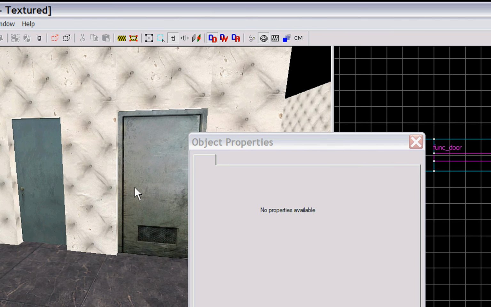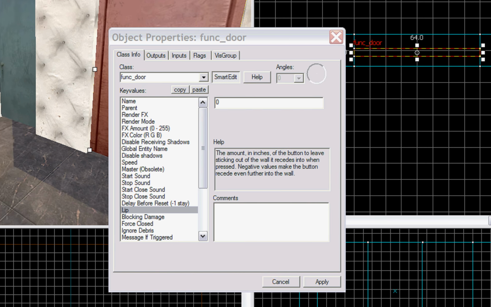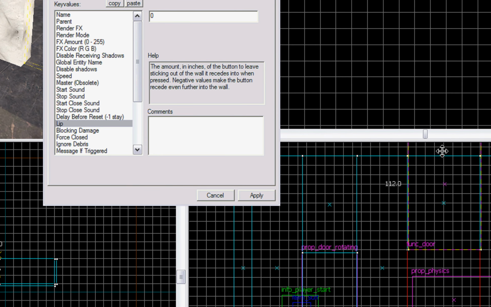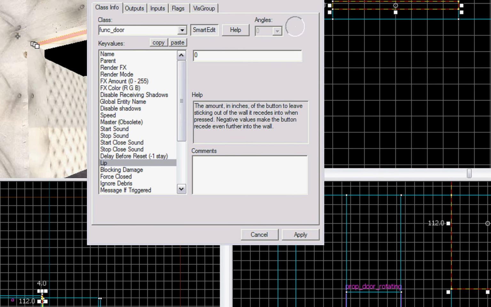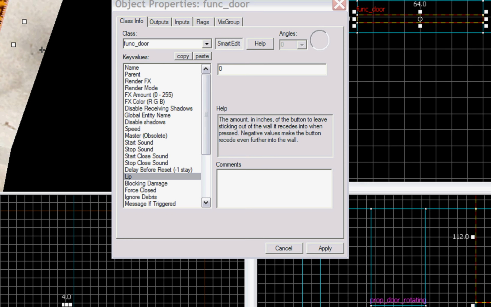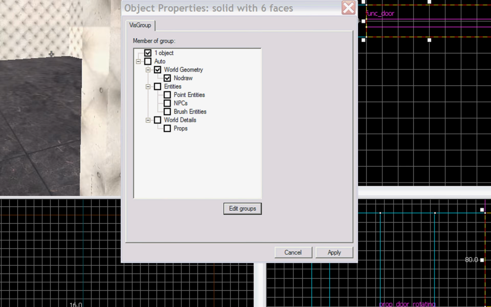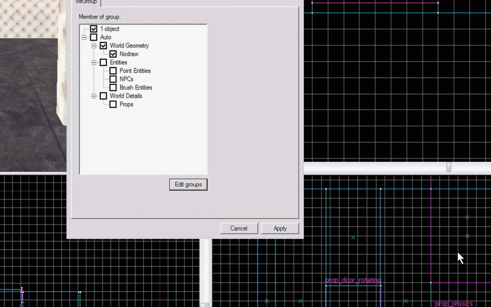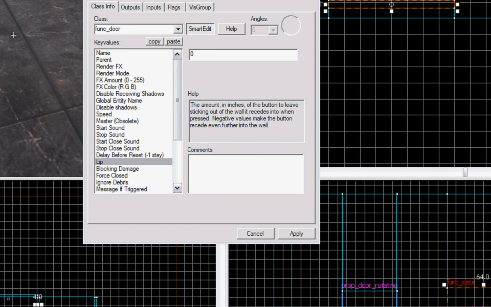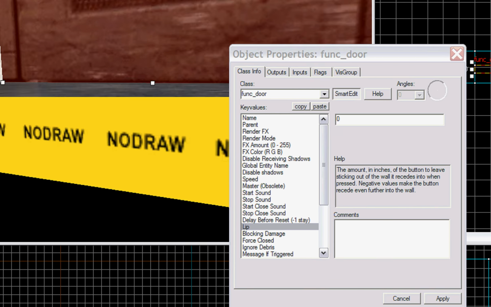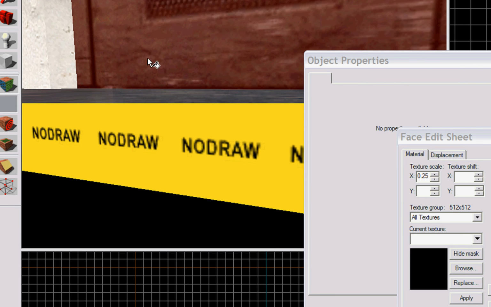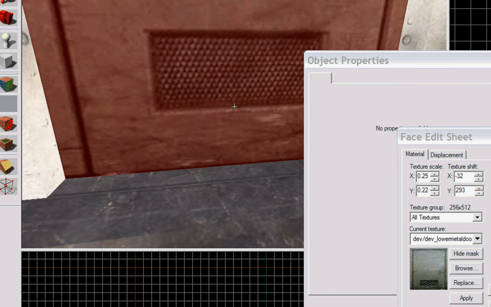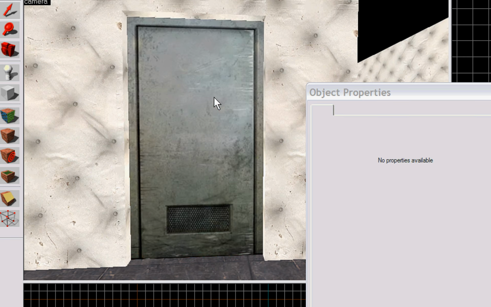Alright. So basically what happens is this door will slide up, and if we don't have it set to leave a lip, you'll get this effect where you can see that my texture is kind of flashing and merging with this texture. When that's no draw, it's fine because you won't see it, but we're not going to have that no draw, so we don't want that. That's very bad. While we're on that note, let's use our face edit tool here, select the door, go down and change this no draw texture underneath the door. We don't want that. Alright, now let's go back to our entity.